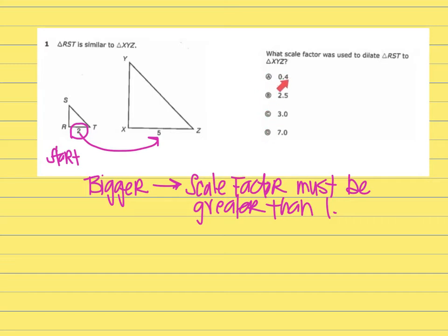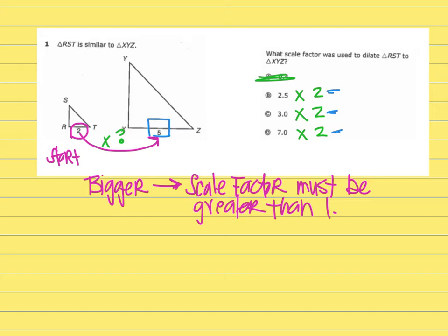When you go look at your answer choices and you check these out, answer choice A could definitely be eliminated because that is less than 1 whole. That would happen only if it was shrinking. So that one is out. Now I'm trying to figure out what do I multiply with 2 to make it turn into 5. So one choice would just be multiply all the scale factor answer choices by the original image and see which one actually does give us 5 after the dilation.